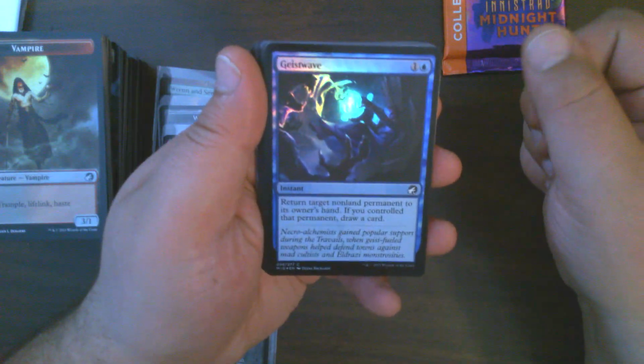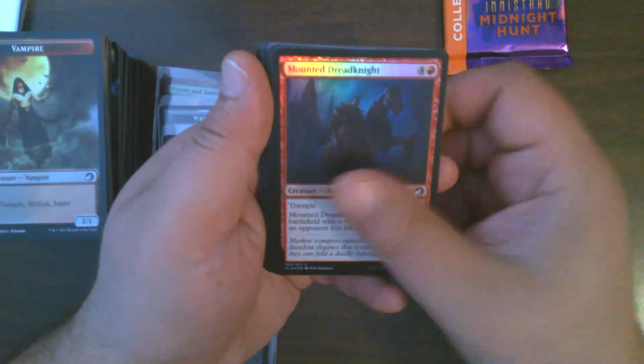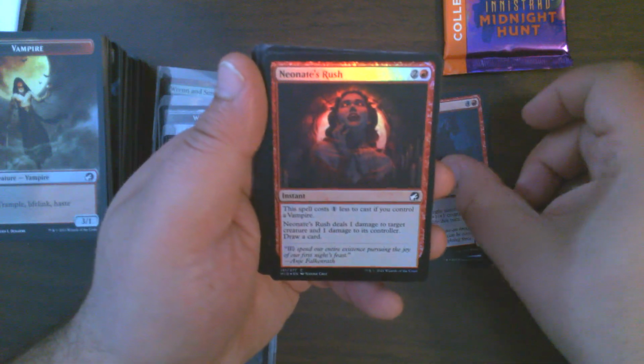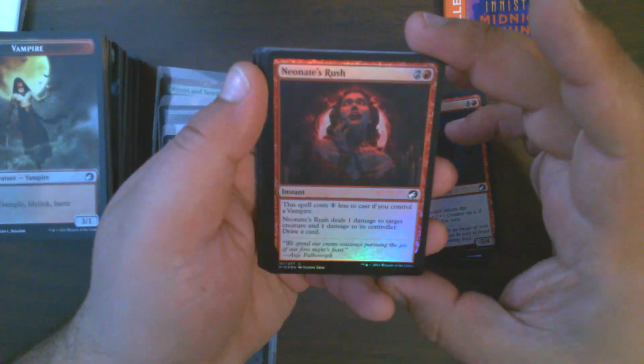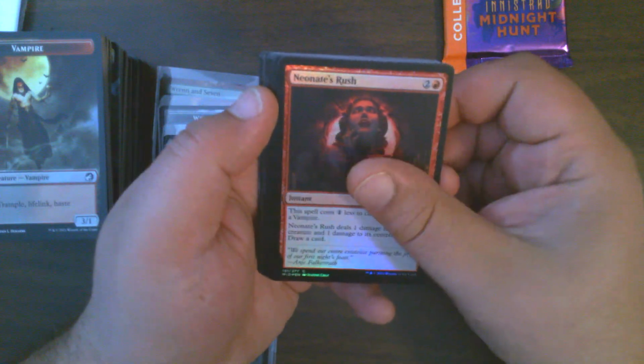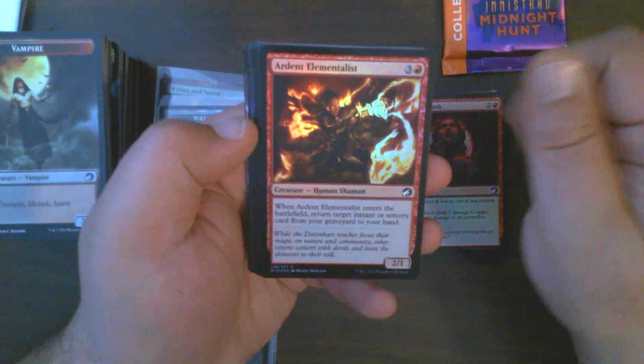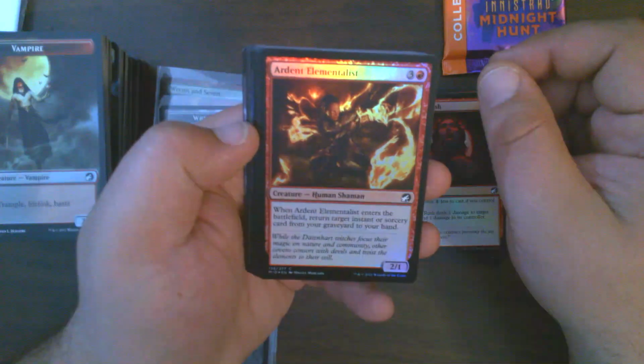Alright, we've got Geistwave, Mounted Dread Knight, Neonate's Rush, Ardent Elementalist. Huh.